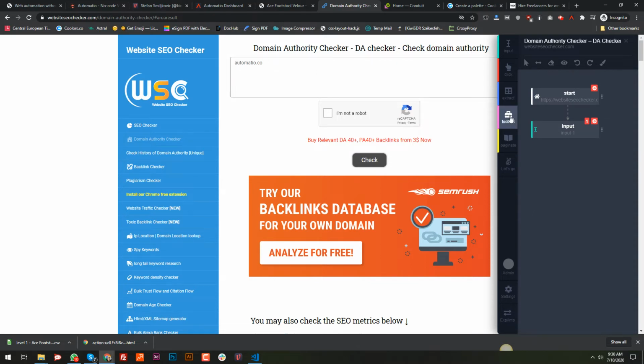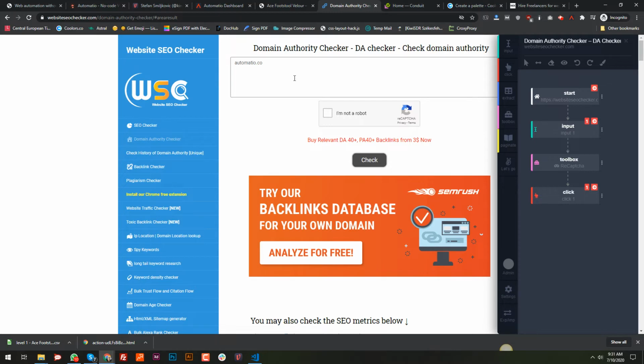Now what I want to do is to use the toolbox and use the reCAPTCHA action. So we want to solve this Google reCAPTCHA, right? After that, we need to click on the button, right? Let's do it. So we are using this click action.